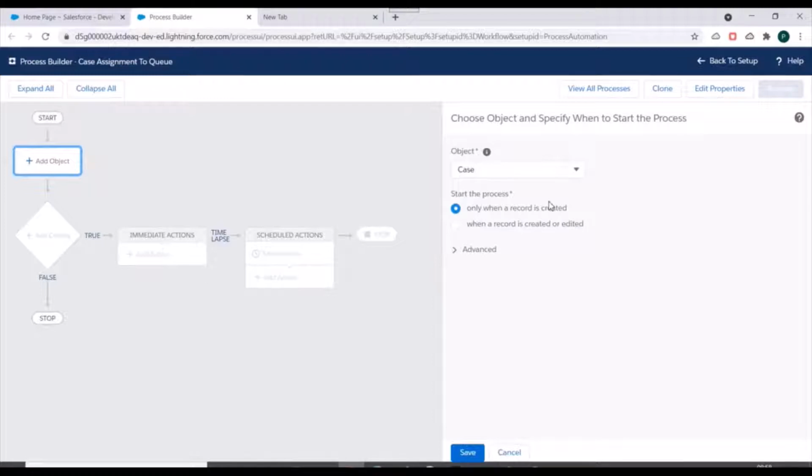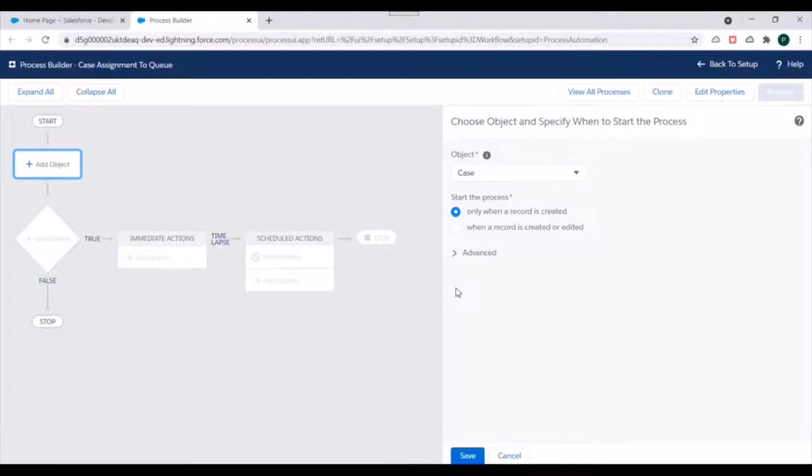Now one important thing to be kept in mind is that these scheduled actions are available only in two scenarios. First, when we select the start process field as only when a record is created, or second, when a record is created or edited is selected, but at the time of actions we select the checkbox: do you want to execute actions only when specified changes are made to the record.